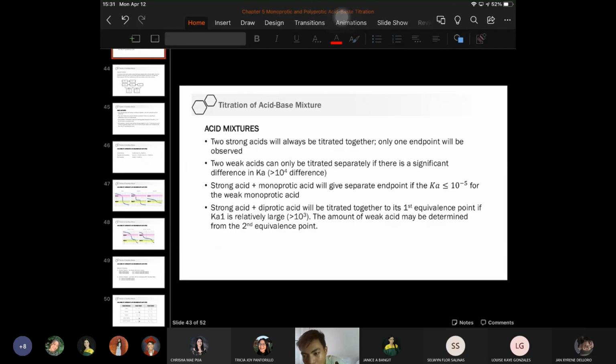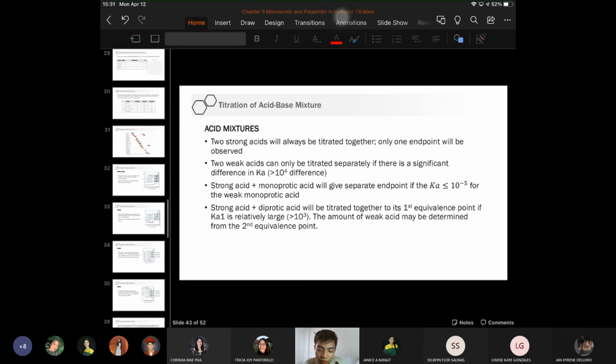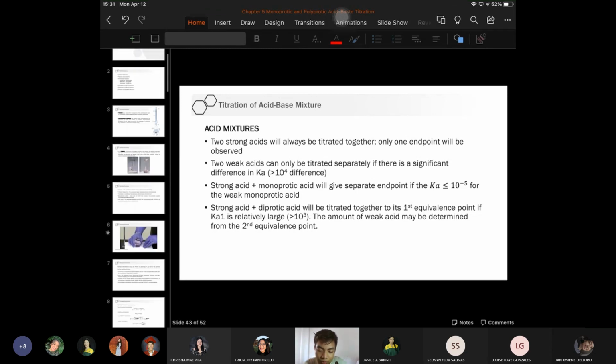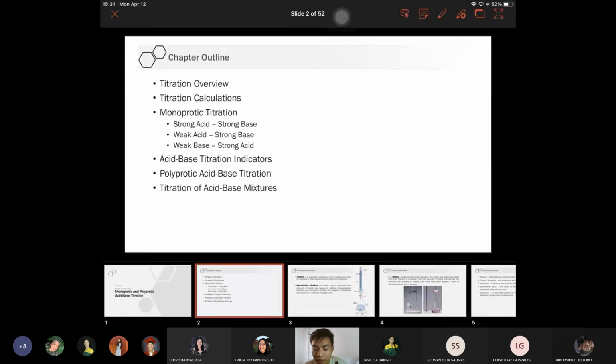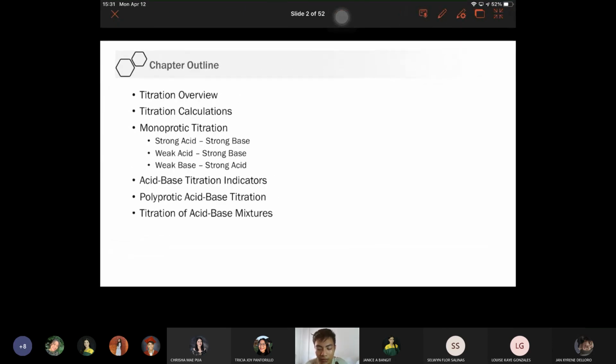I am expecting that by, kasi today, ang kaya natin na cover ay ito. Akala ko nga aabot tayo sa weak acid, weak base, pero ayoko na habulin kasi baka masabaw tayo. So, hanggang dito lang yun ang cover natin today. So, I'm expecting by Friday, we discuss up to this part.